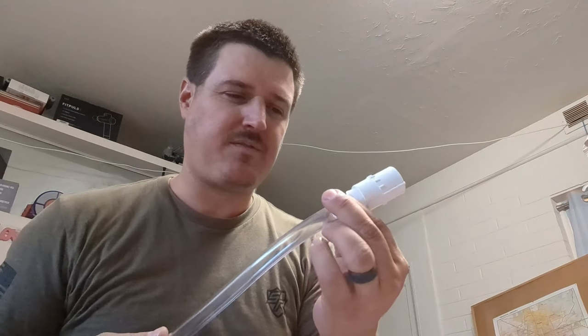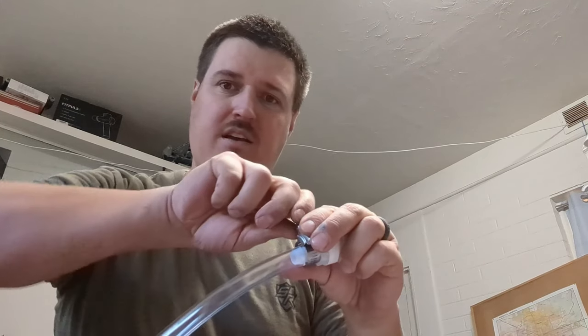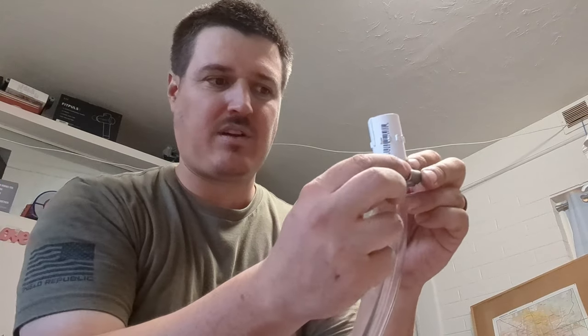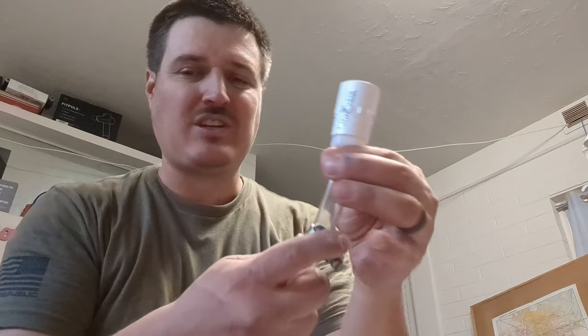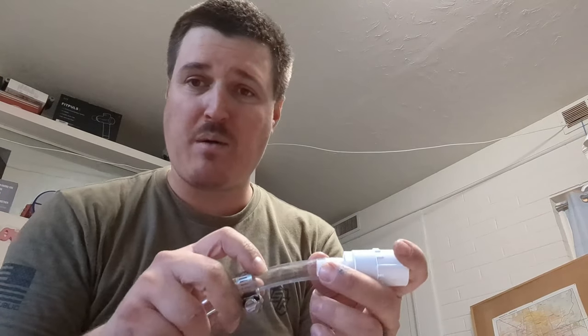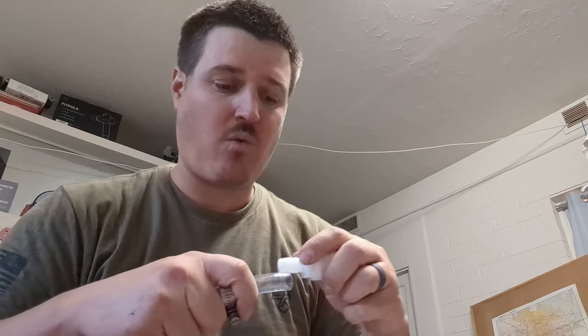The only problem that I did find is that it did leak a little bit — it could just be the way I was doing it. Because it comes off really easily, and if you bump it, it can cause a leak. So I ended up investing in these three-eighths to seven-eighths stainless steel clamps. So that way when I plug it on, I just take it right here, take a screwdriver — you can do a flat head or a hex — get that in there, tighten that down. And pretty much what that does is it bites down on these little ribs right there, essentially sealing this thing in so it won't come off. So if you bump it, it will not come off. Even if you pull on it, it won't, because as it is, that comes off way too easily.